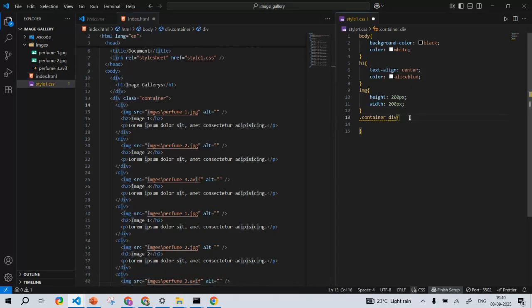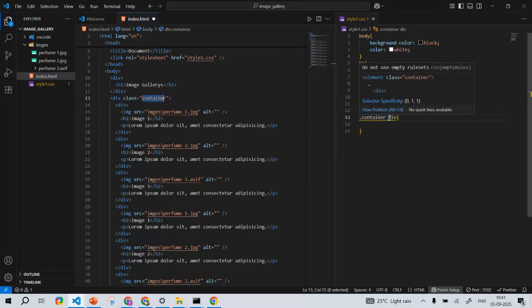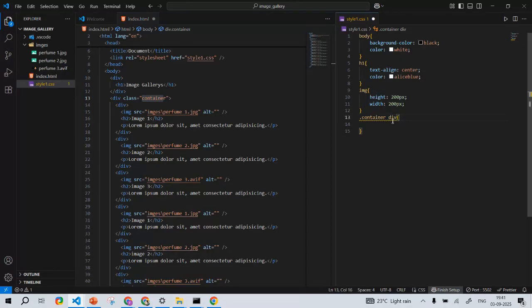Whatever is outside the container div won't be affected. Whatever changes I make will only affect what is inside this container. Is that clear, guys?